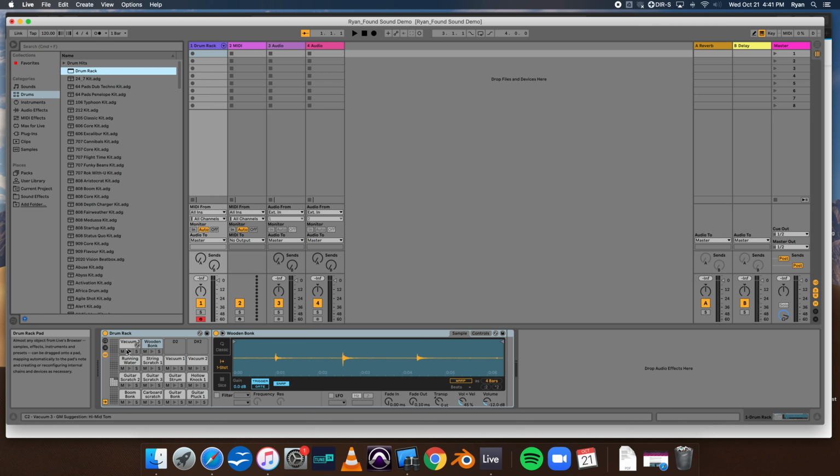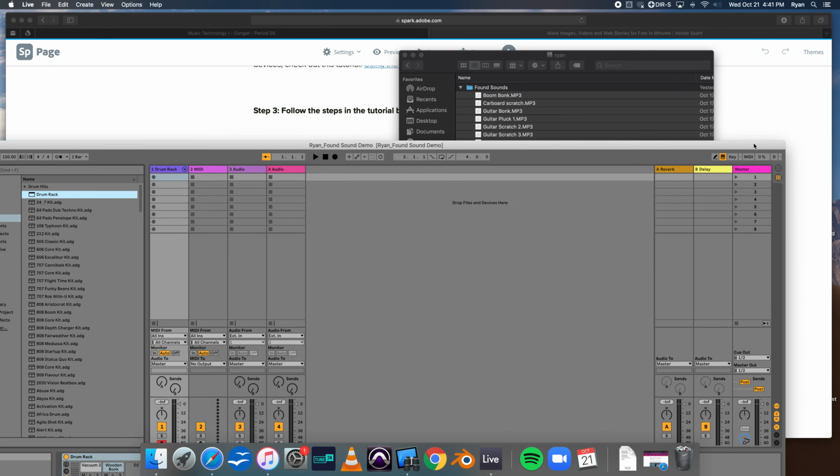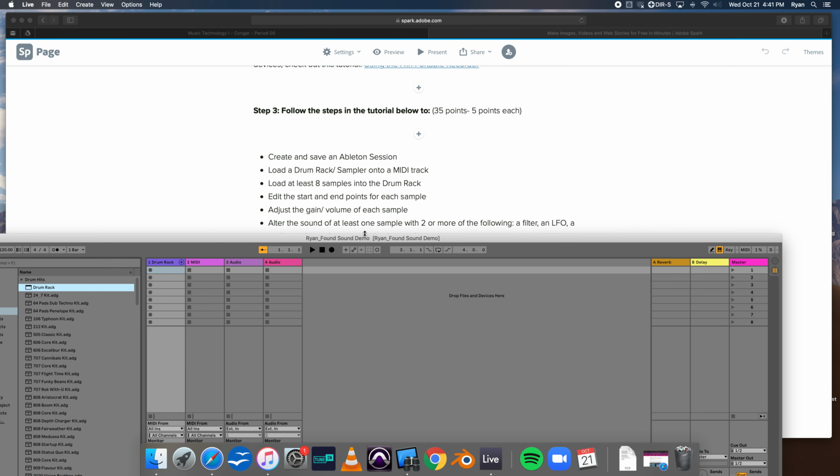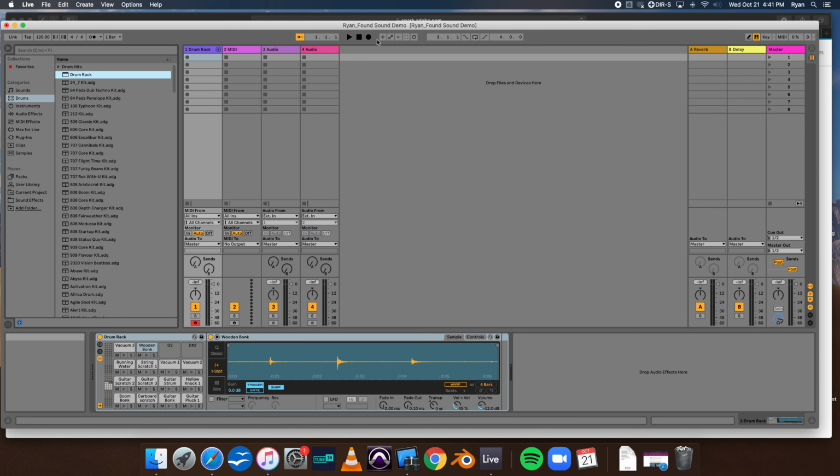And it's a good idea to name your sounds before you load them in, because then the names will just already automatically load in, and these names will match the names that are on your drive here. If you don't name them first, you can name them inside of Ableton, but the names that you change here do not change the file names, and so then they'll be disconnected that way. So I do like to name them before I even bring them in. Kind of takes out some of that work.